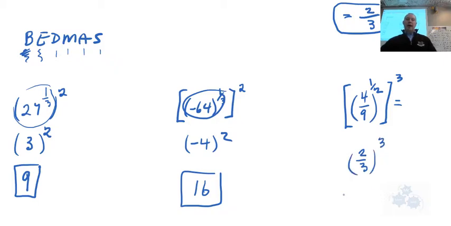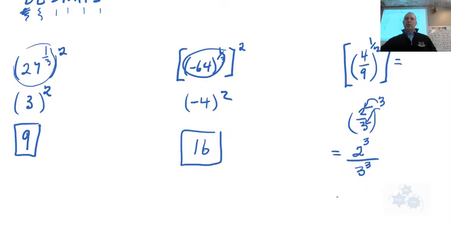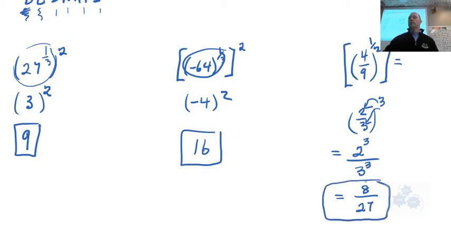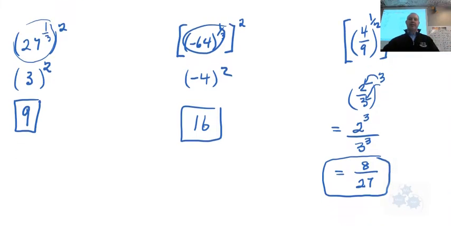So what's 2/3 to the power of 3? Again, with fractions, if you have an exponent, it applies to the numerator, that's the top part, and it separately applies to the denominator. So this can be written as 2 cubed over 3 cubed, just like the root sign before, how that distributed to the top and the bottom separately. So this is 8 over 27, and that's simple form there. Okay, questions? You guys getting this? Okay.